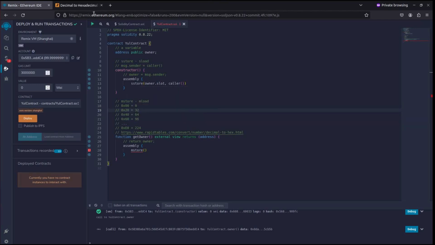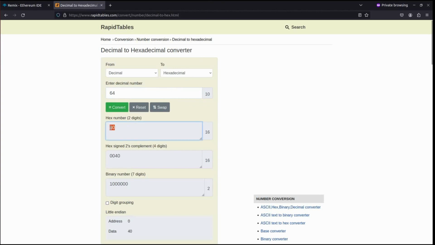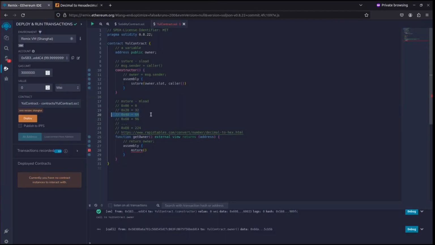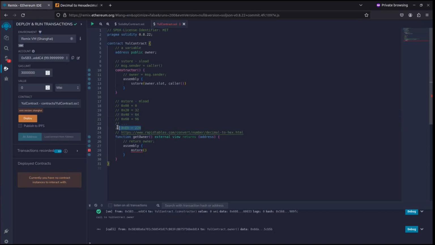And I will prove it now by going to a hexadecimal converter, and let's try out 64, and when we convert it, we get 40, just as I left it here. And let's try 224. This is 32 times 7, and we would get E0, and I left it saved here as well. I will leave this link under the video, but also in the GitHub repo. Now let's come back to our method.